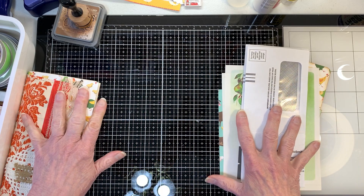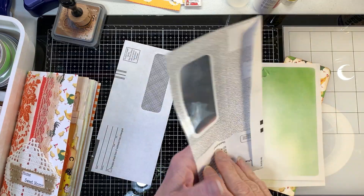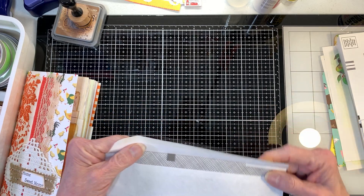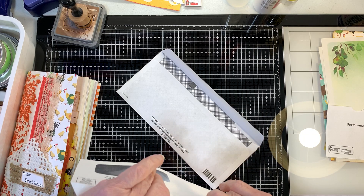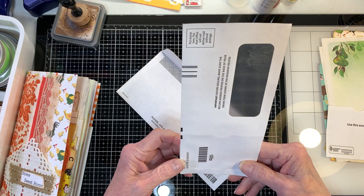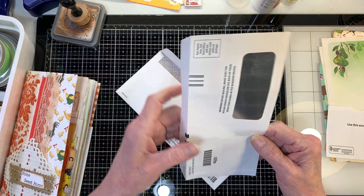I'm going to scoot this to the side because we're going to take an envelope — just kind of a return envelope that I got in the mail — and we're going to take it apart and make it flip out from the page. I've only done that one that you see there, so hopefully it won't be that difficult. We'll keep an eye on it and hope for the best. I did put two pockets on mine because I wanted a front and back pocket — so when I step my tag down into the envelope after it's been reconstructed, I want a pocket back here for whatever I'm putting in there, so it will stay in your book.